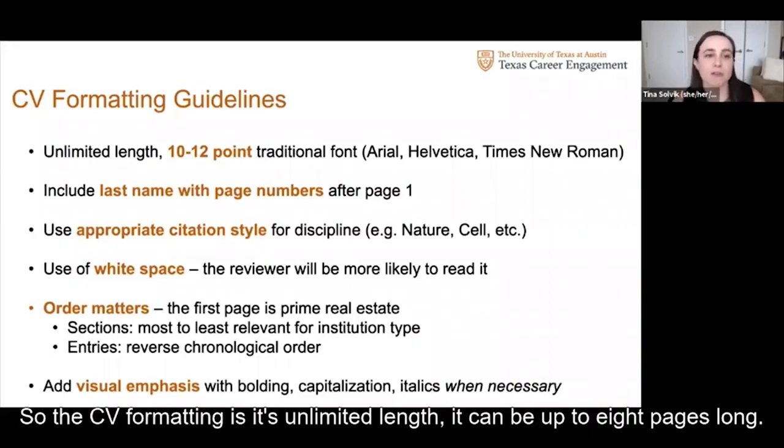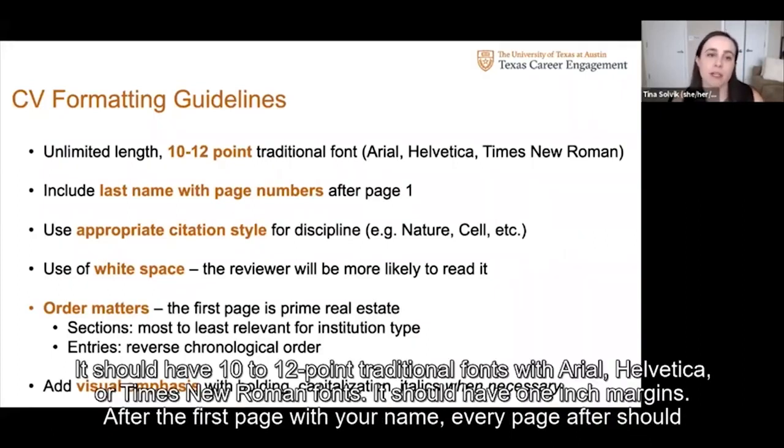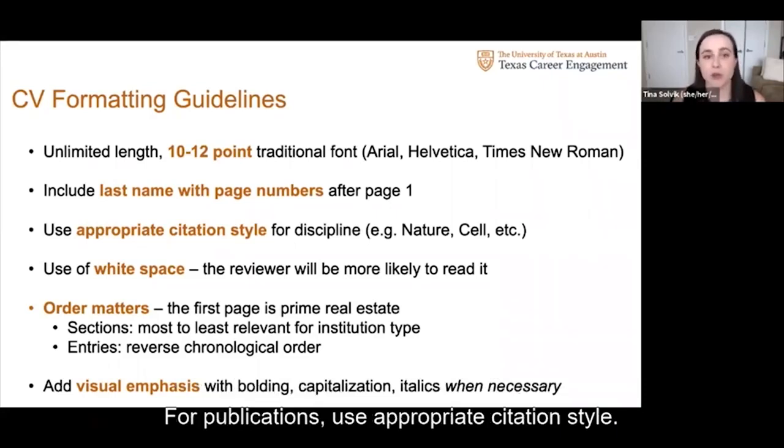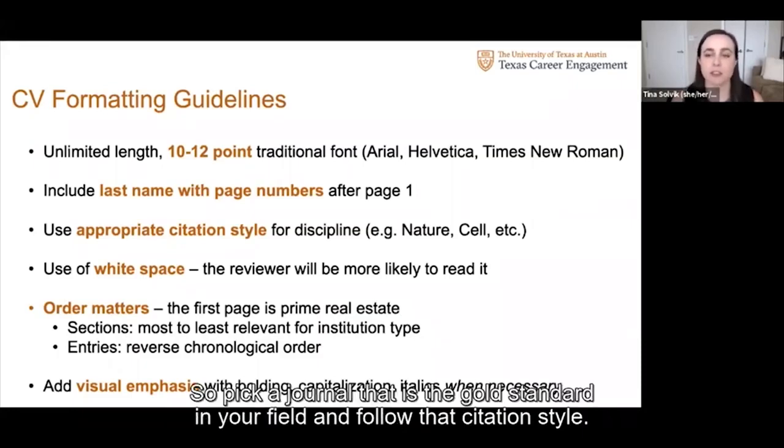And after the first page with your name, every page after should include the page number and your last name so that all the documents can be kept together. For publications, you want to use an appropriate citation style for your discipline. So pick a journal that is the gold standard in your field and follow that citation style.